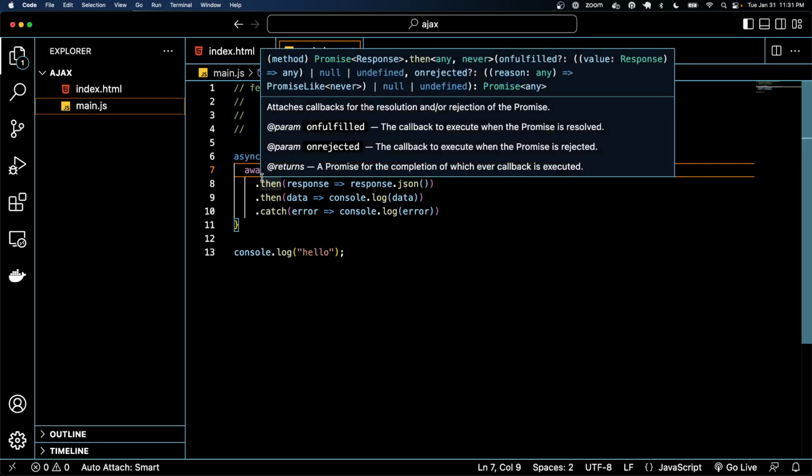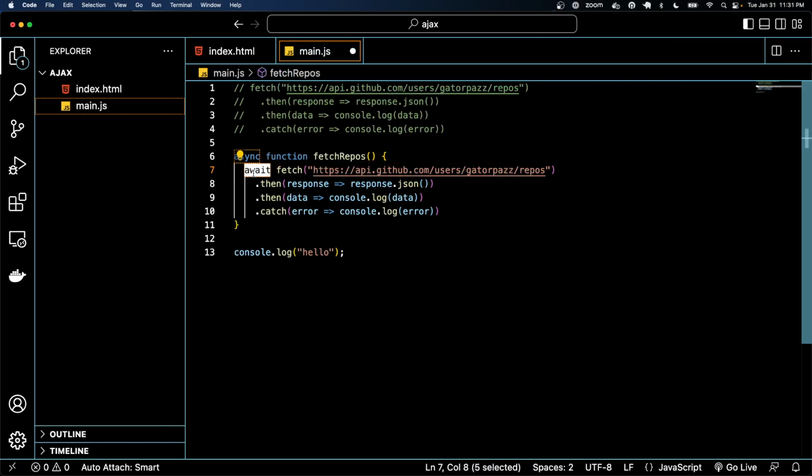And the way that you can think about the await keyword is that this function call is going to stop execution and wait for this to clear. Okay. It took me a little bit to really get the concept of this, but here's the way you can think about it.